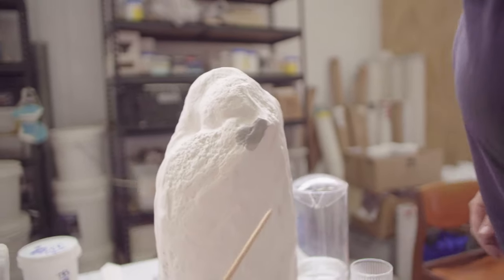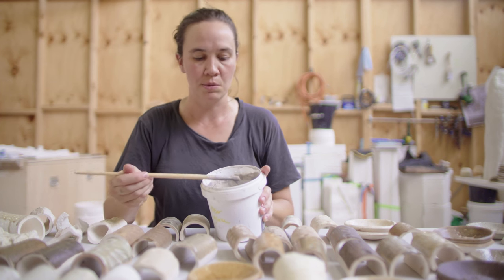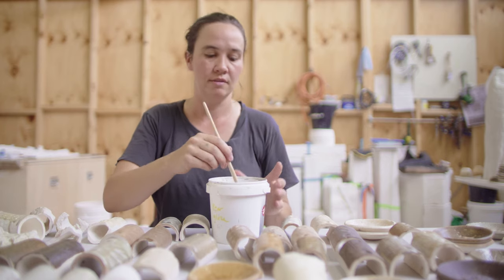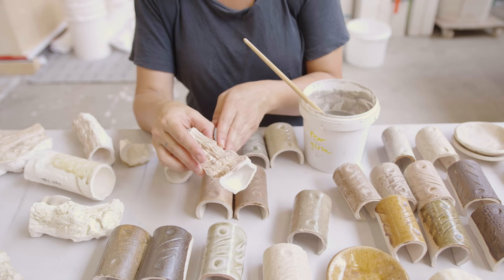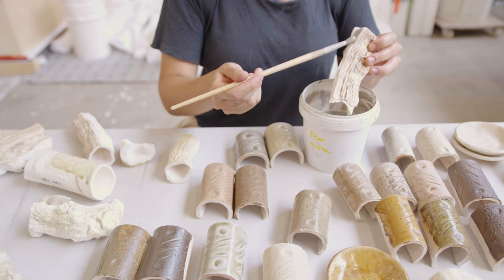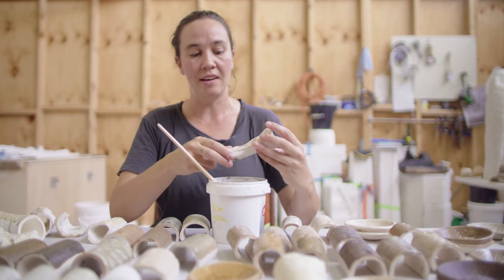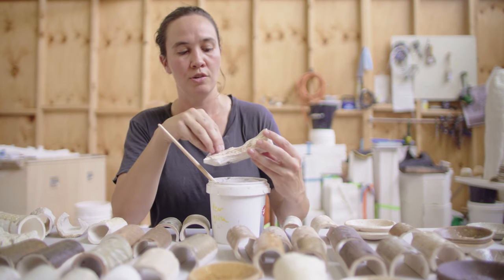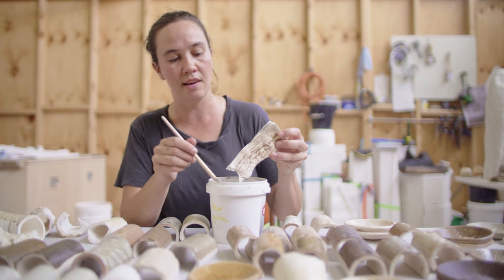So in here is the ash along with the two other glaze materials, and I just take that mixture and literally paint it on the outside of the bisque-fired clay. And so when it goes on, it looks grey. But then when it comes out, once it goes through the firing process and all of the glaze melts, that melting helps to show the colours of the metal oxides that were actually inside there.